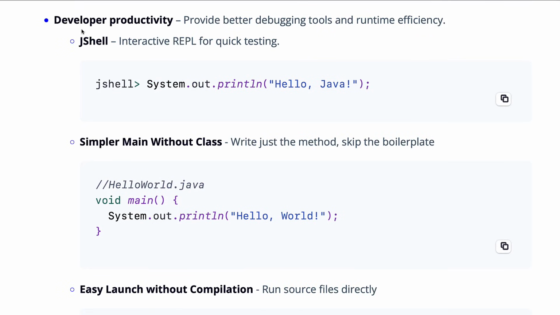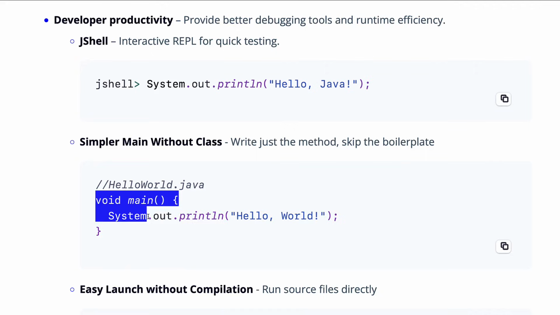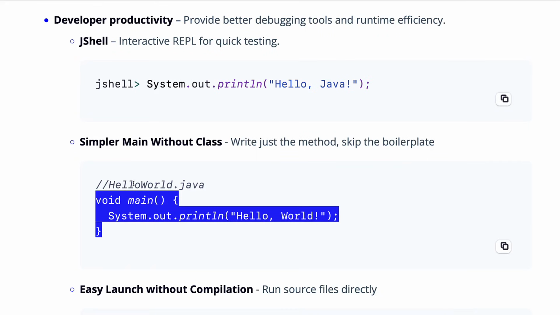The fourth goal is to improve developer productivity. JShell is a REPL. You can type in a specific statement in JShell and you can immediately get the output. This makes it easy to learn Java. Simpler main without class. You can write just the main without having the entire class thing around this.